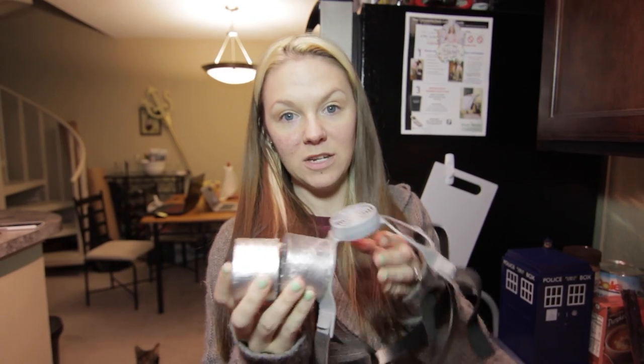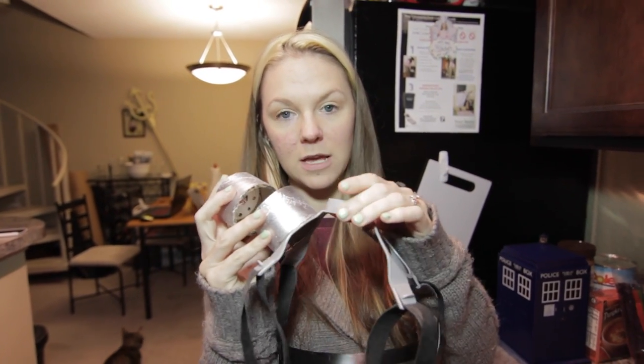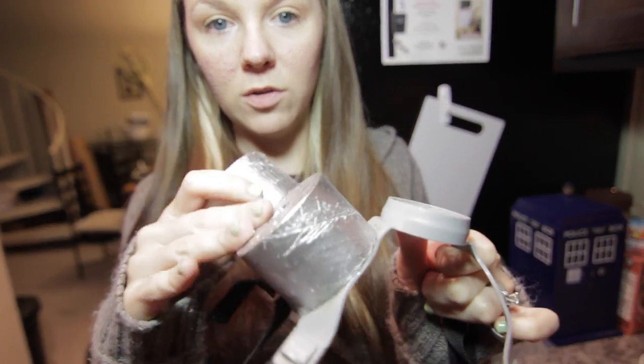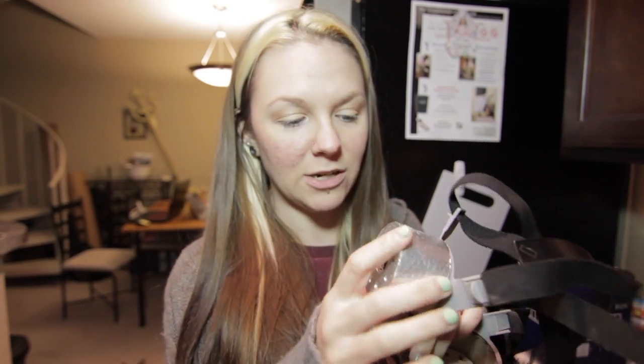The next thing I'm going to do for my respirator: I went ahead and took off this piece from the blue main section. I'm going to glue down these — I already glued down that one. I used a hot glue gun. I tried to use the contact cement and it didn't work, but I decided to go really quick and easy. Screw it, I'm just going to use a hot glue gun. So I will show you how to do that.